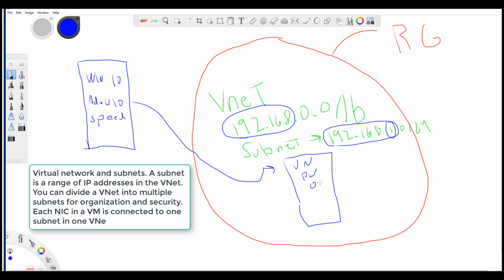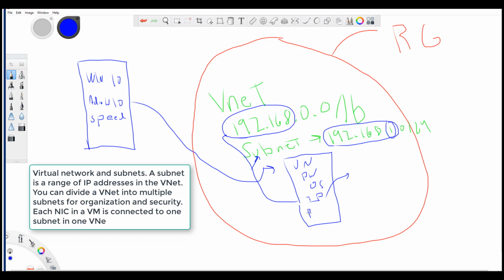We have the OS. IP address? Well, Azure is going to give us that automatically, because we're going to tell it, when we build it, to put this VM in this VNet and in this subnet. And that's a private IP address.